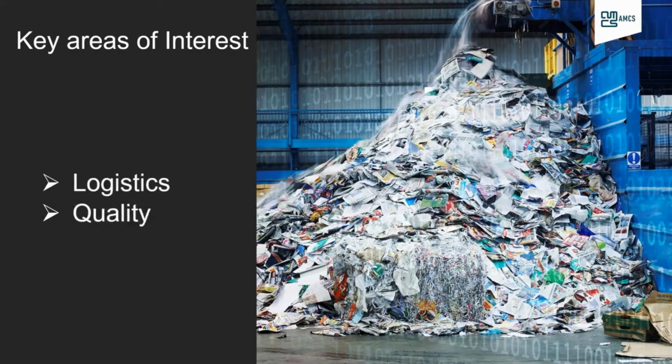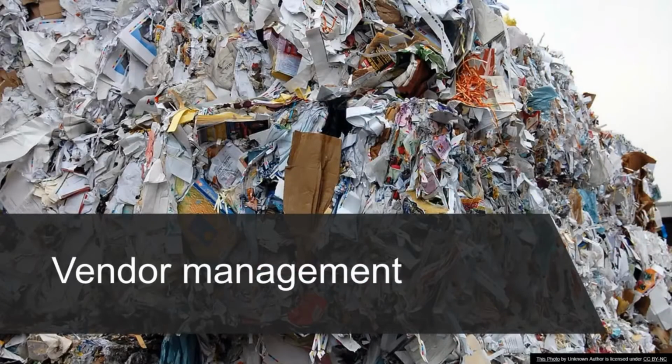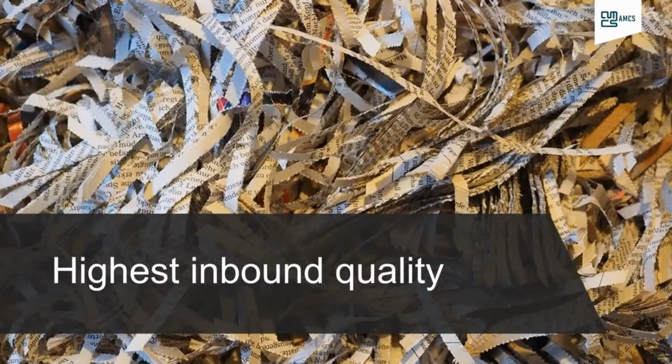Quality. Whether that's a MRF facility that is packing material, that's really where things start: the ability to have identities around these vendor relationships, to be able to quality check these vendors and put them into various categories. The reason you'd want to do that is there are some vendors and some sources that always produce high quality. I don't want to spend a lot of time grading material that I know is coming in high quality. I may have an internal MRF that I know has quality standards at the source, so I can fast track those through my receiving facility. That's a level of efficiency where I can get high quality with very low cost attached to it.